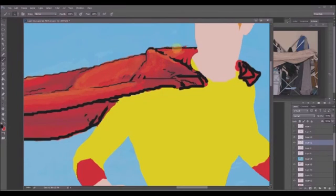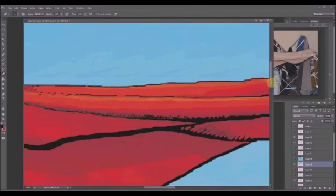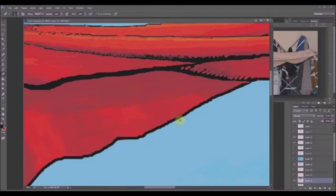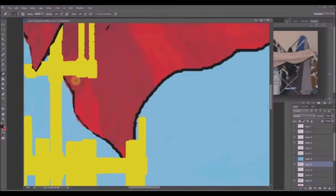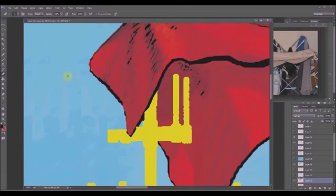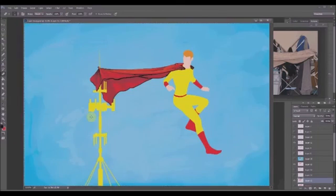It may not look like it's the furthest point. You would maybe think it would be more central in the image rather than so close to the hero. But of course, having two anchor points on the one end do influence the position of that sag. If the cape were only attached to the kind of center of the superhero's collar, where on a coat you might normally have that little loop of material where you can hang it up, then the sag in the cape would be more central in the image, but as it is, it's not. And if you're ever in any doubt about these kind of things, that's what your photo reference is for.